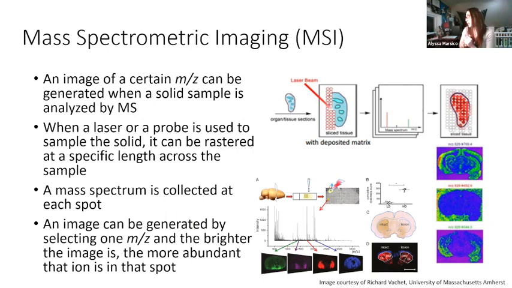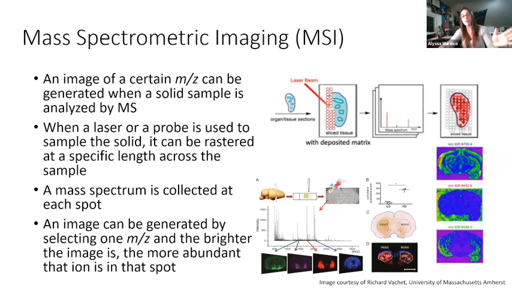I would do imaging experiments on mouse organs. We did a study with nanoparticles in a drug delivery aspect, and I would image organs, little tiny mice organs. So they're not very big. They were probably about as big as your pinky nail. We'd image them, and depending on the resolution, so how many spots we had all over the sample, sometimes it would take about 12 hours to do. So it takes a very long time, but it gives you a lot of information.